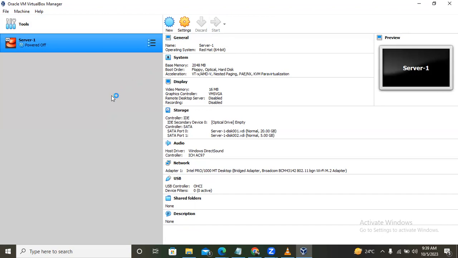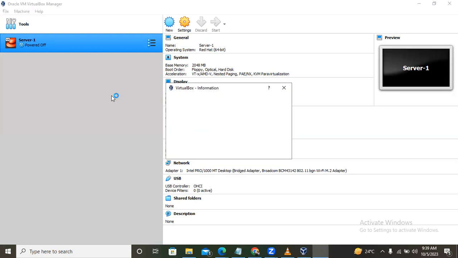Actually, I have only 4 GB RAM in my system, so for some applications it takes a bit of time. Then there is an issue with this VirtualBox. You need to have some 8 GB or 16 GB to run VirtualBox. Otherwise, it will slow down your system.